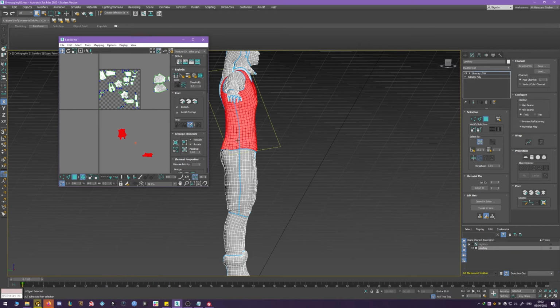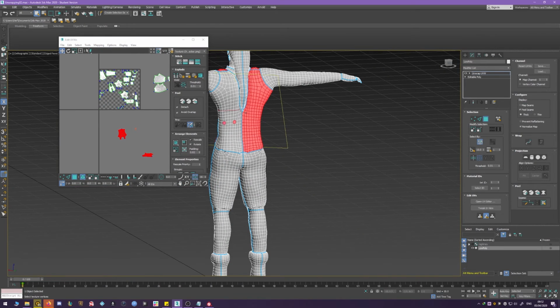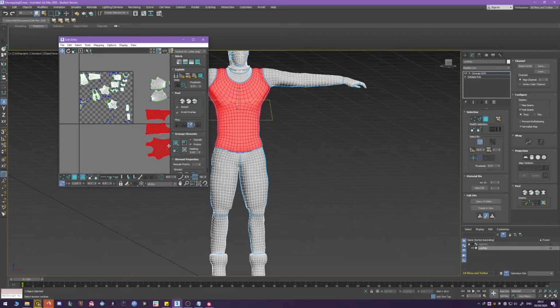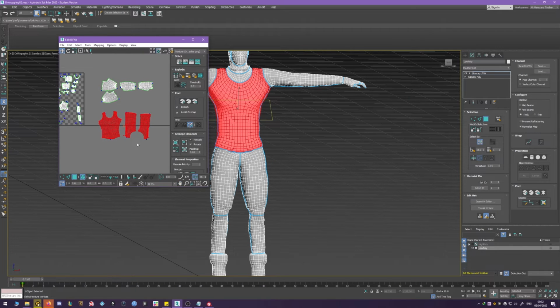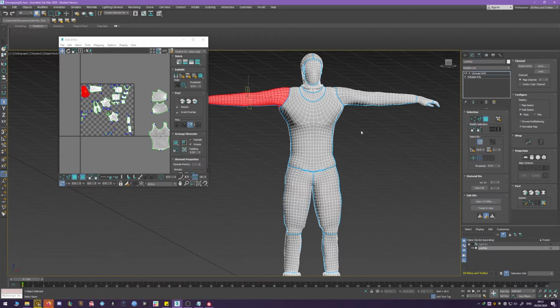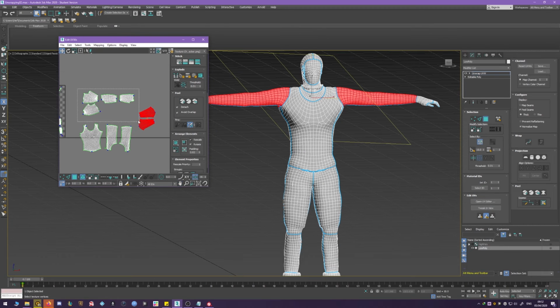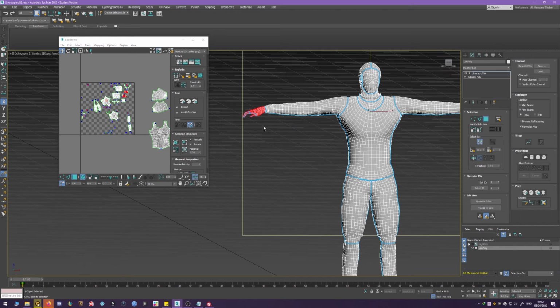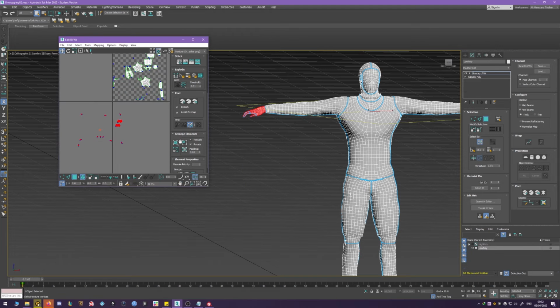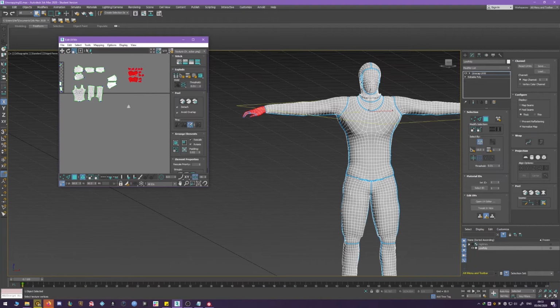So here I'm just working through all of my separate objects. I'm quick peeling similar objects at the same time to get the scale the same. The rotation of your elements doesn't really matter because we're painting using PBR software. This means that we're painting on the actual mesh itself and the texture map will be created in real time.